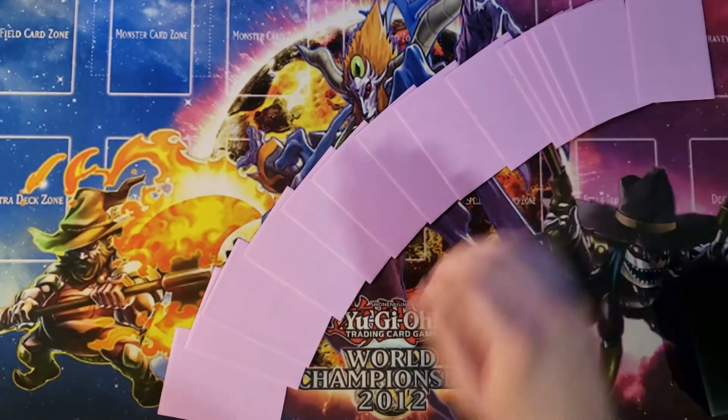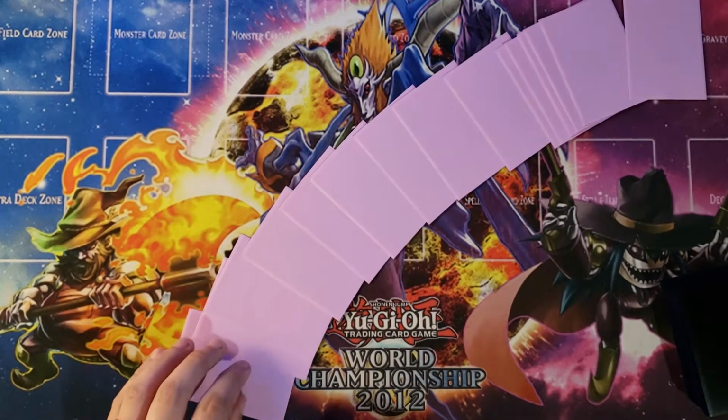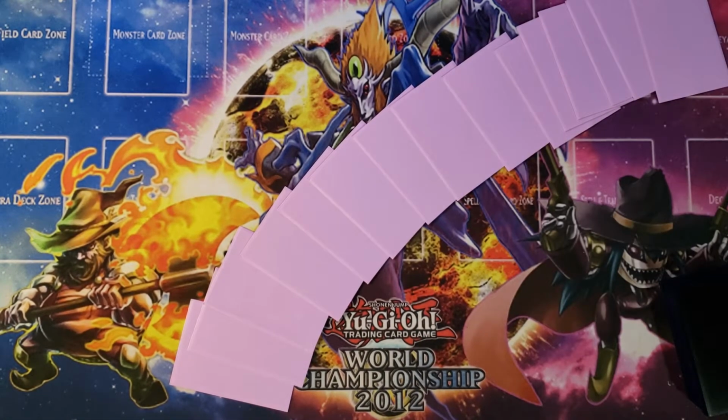So that is great. I mentioned in my previous video that you could use things like Junk Forward to go into more of a Dark Warrior type deck. That is also a great option.